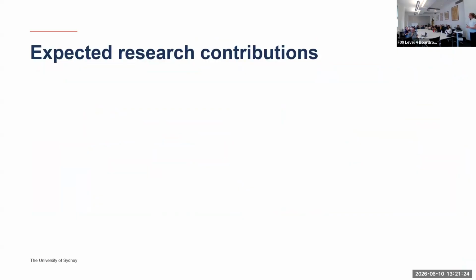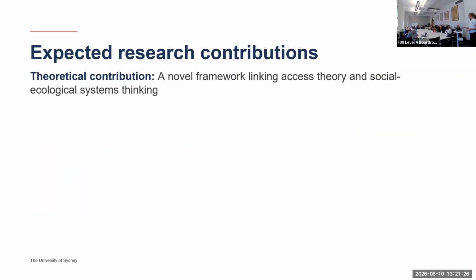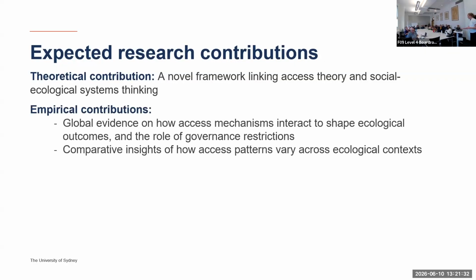So in terms of expected research contributions, from the theory perspective, it will be this framework, bringing access theory and socio-ecological systems thinking together. From an empirical perspective, it will be global evidence on associations between these access mechanisms and ecological outcomes, and the extent to which governance restrictions can help mitigate these impacts, as well as comparative insights into how access patterns vary across ecological contexts.